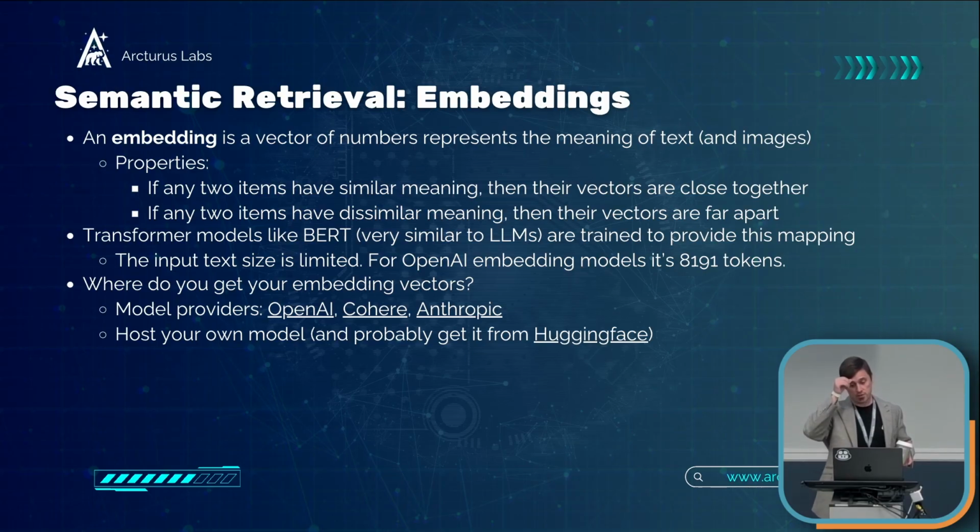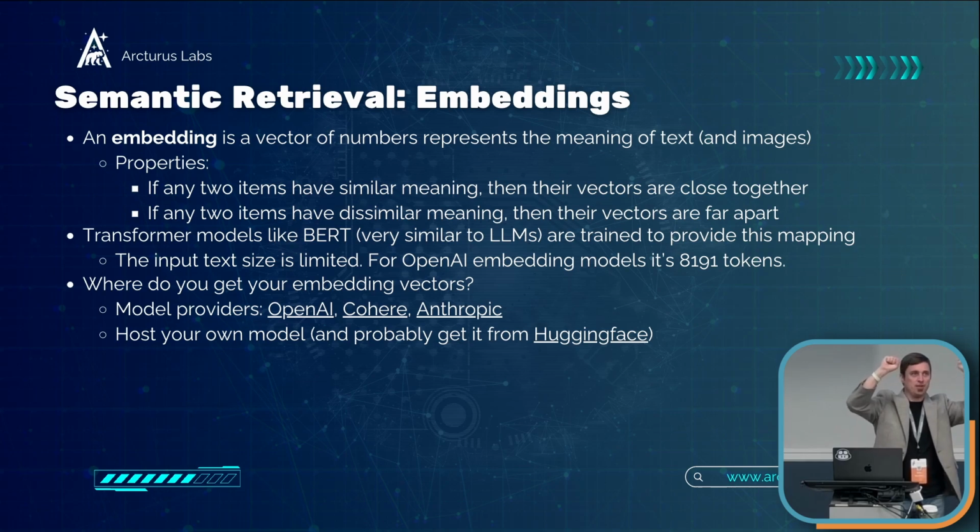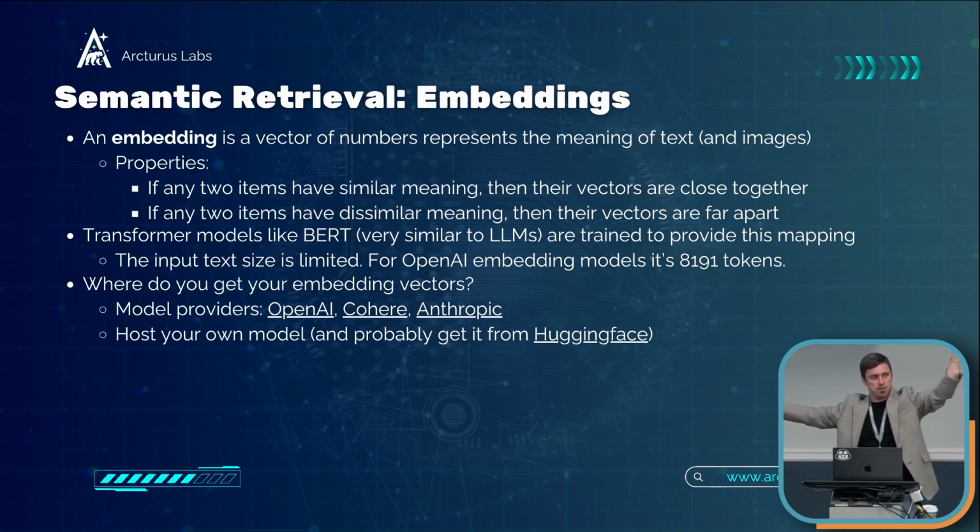An embedding vector is just a set of numbers that carries the meaning of the item. It has these properties. If you have two objects that are close in meaning, like gorilla suit and monkey costume, then their embedding vectors in high-dimensional, 1000-whatever-dimensional space are going to be kind of close together. But if you have dress shoes, it's going to be over here, somewhere far apart. So those are the two properties that embedding models have to have.